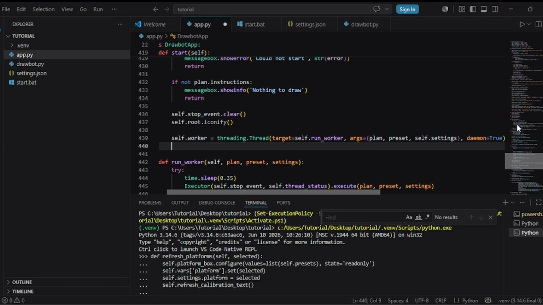So let's just add that in. Self.worker.start. And yeah, I think that fixed the issues.